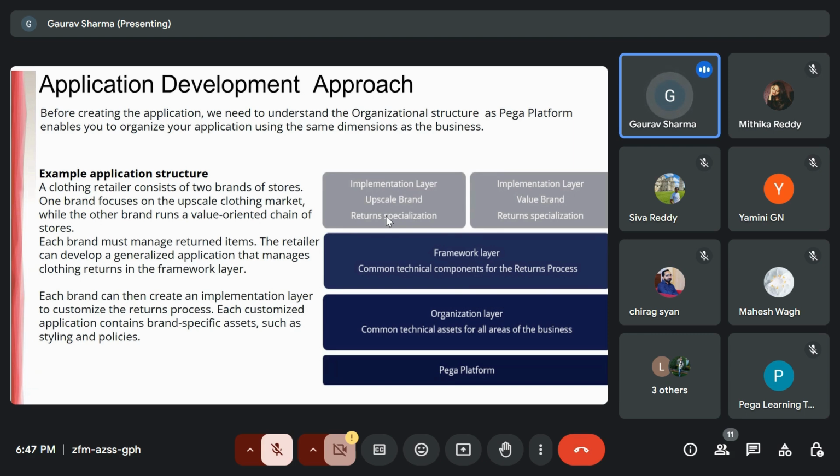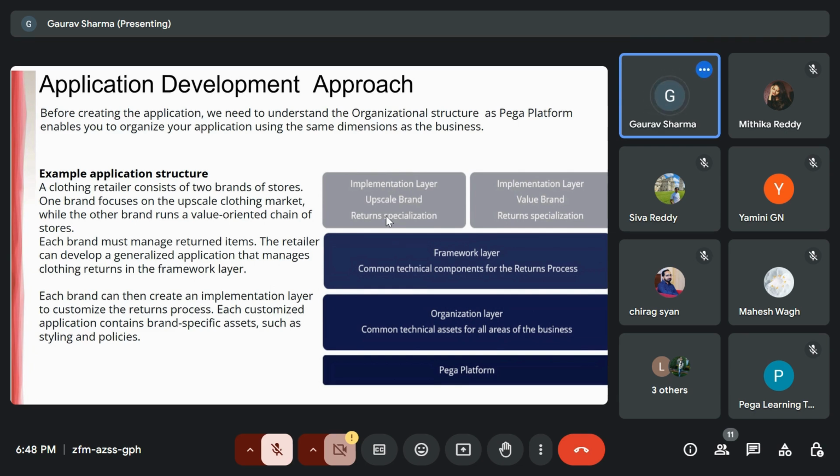So consider a scenario. You may have some case types which will be common across multiple applications. Let's say registration. Registration is a very generic and common application. In your system, you build one application called registration. You create a case type registration and define everything there. Whenever you build a new application, you can build it on top of registration. That allows all the new applications to leverage the registration case type.